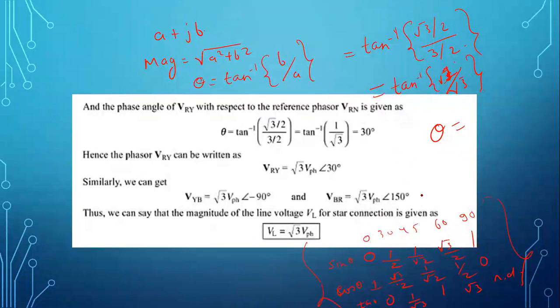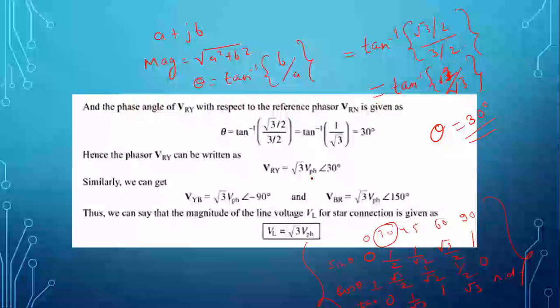Okay, so you can see here, what is 1 by root 3 here, at what angle? At angle 30 degree. So that's why here theta is nothing but 30 degree. We have calculated this value as 30 degree. We are not doing that angle bisector method to find that. That is known as geometrical analysis.